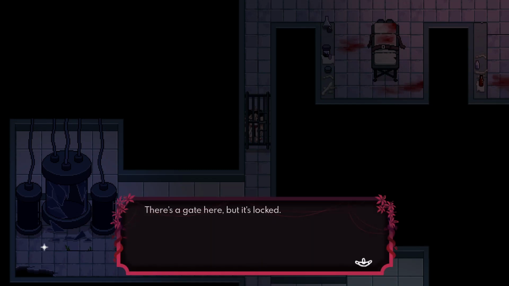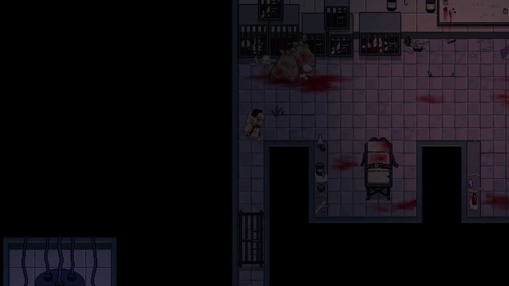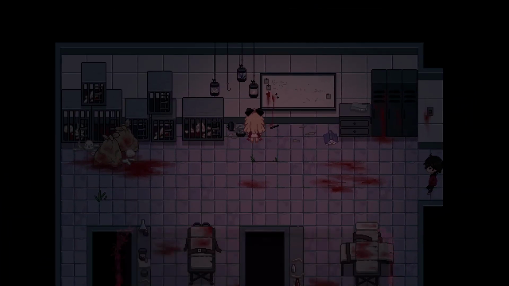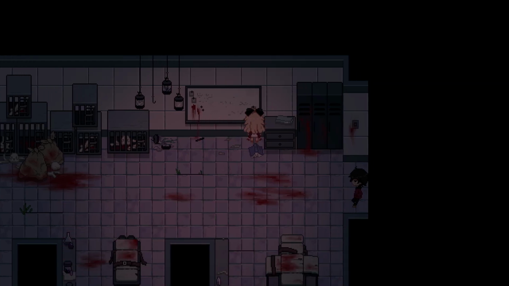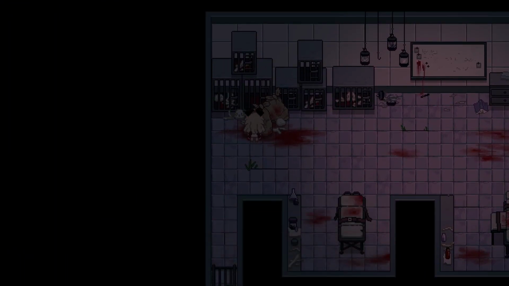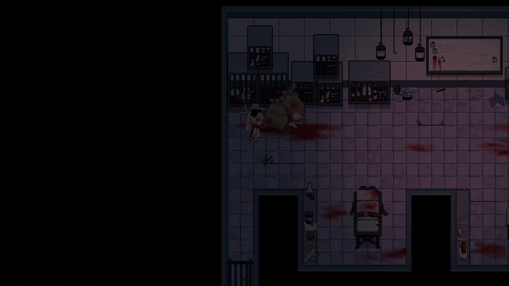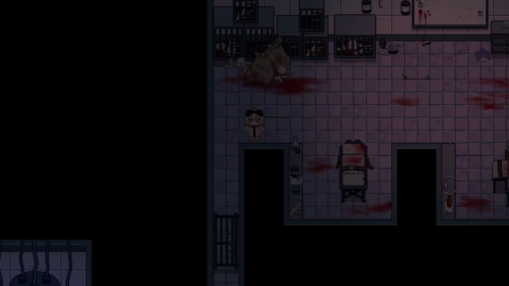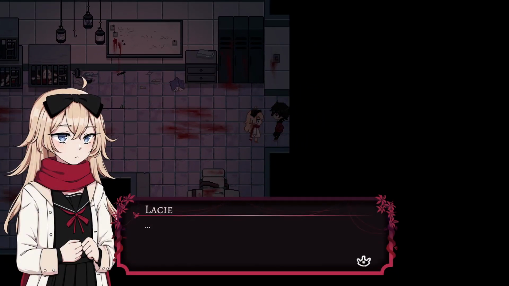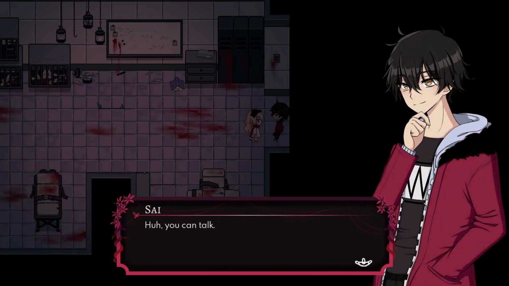I can't get through here. Gate is locked. Nothing else. Check the bags? I mean, there's nothing. Maybe try talking to him again? What's up? What was that thing? Huh? You can't tell? I don't know.